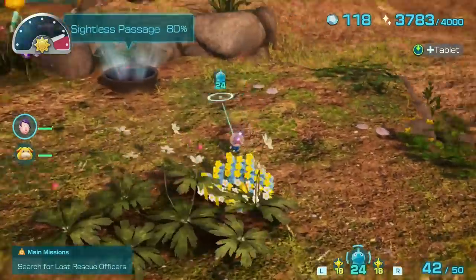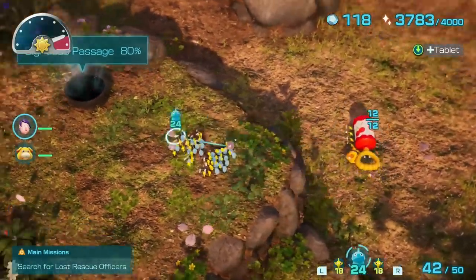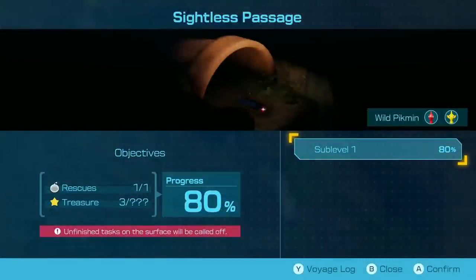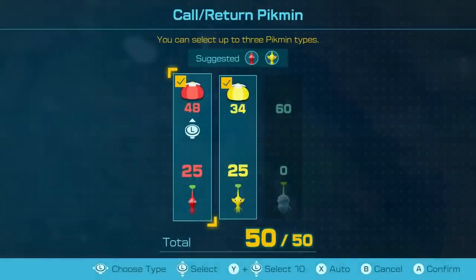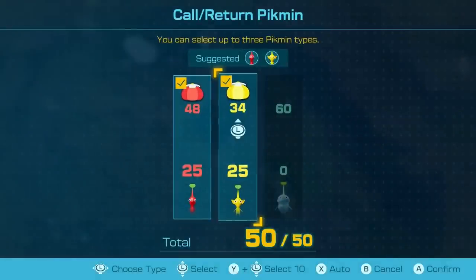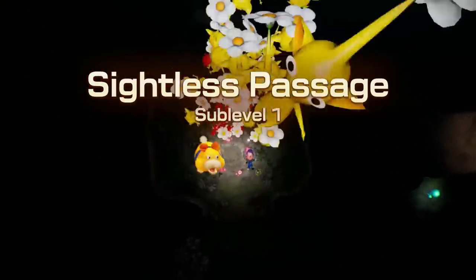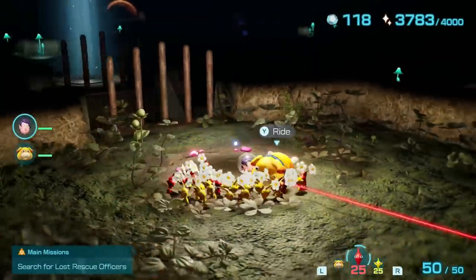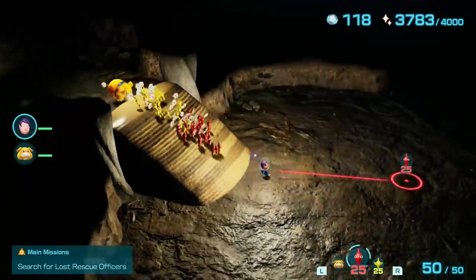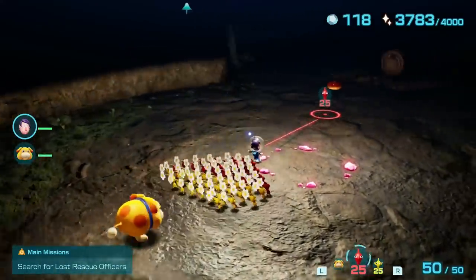Okay, sightless passage. Like, I only have... You know what? We can do that later. I have precious little daylight left, so within the amount of time I can still explore, I want to still explore a cave. And figure out the 20% of this cave that I missed somehow. I suppose this is where Russ would be smirking at me, saying that I should have gotten the treasure gauge. What could I be missing?